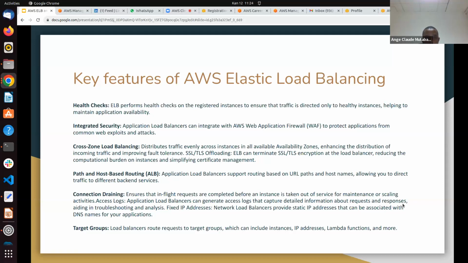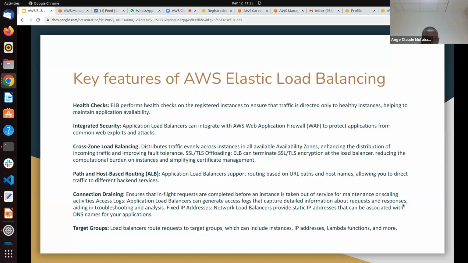With elastic load balancer, it ensures that the backend service is healthy. If it's not healthy, it can't route the request to the unhealthy target group. That is one. The second one, it keeps logs about the backend services so that you can know where the request came from, the response, and the time it takes to respond.